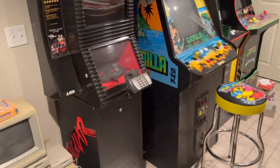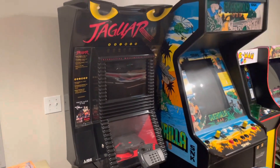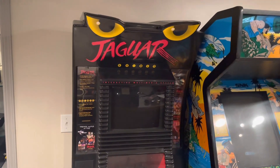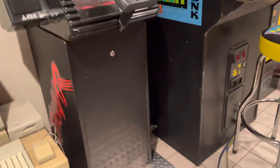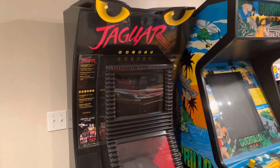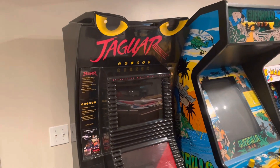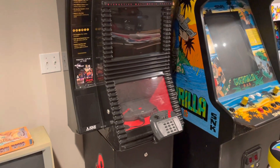Probably one of my definite favorites is the Atari Jaguar kiosk. This thing is awesome — I'll definitely make a whole video on this. Here it is — I was very hyped to get this; it was my first one of these. It has the Atari monitor inside hooked up with RGB, so it looks so nice when you're playing on it, and the speakers are pretty good as well.